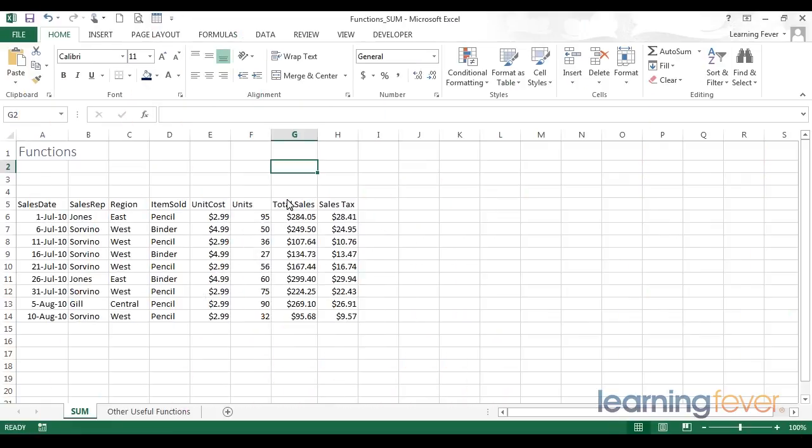Okay, so far we've looked at simple arithmetic calculations: summing, subtracting, dividing and multiplying. In this section we're going to look at functions. We're going to use an example function, in this case sum, one of the most common and useful functions within Excel, and we're also going to talk a little bit about the structure of a function and how we use them and how they're put together.